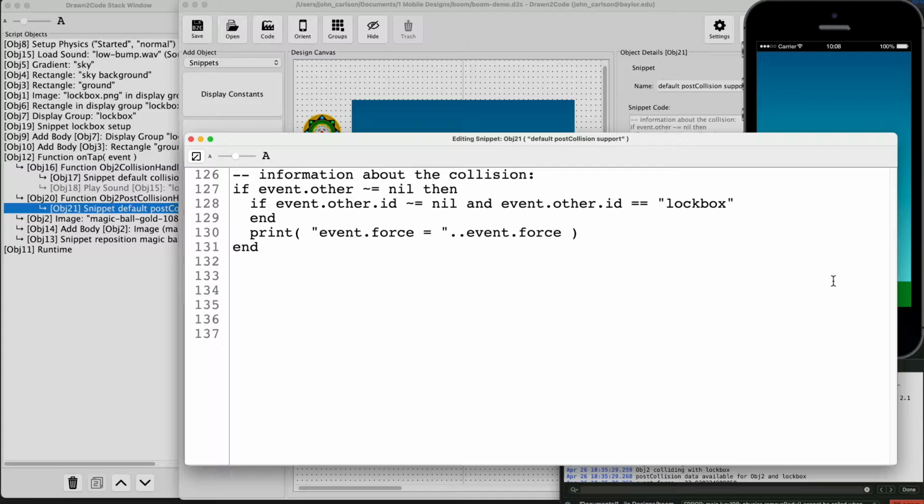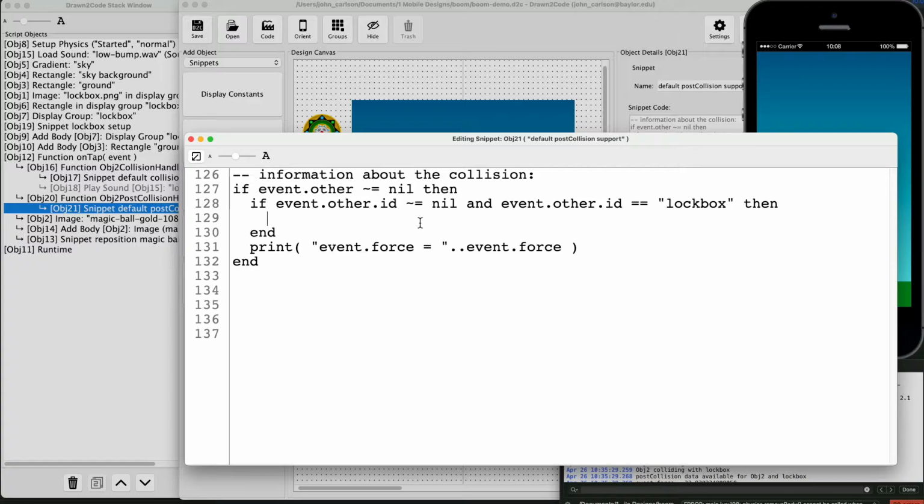So essentially the same careful checking we just did to make sure we're hitting a lockbox. If we don't do this, then we run the risk of, when the ball hits the ground, that we inflict damage to the lockbox, which would be unfair to the lockbox. I think most of us would agree. So we want to limit our infliction of damage to the lockbox.